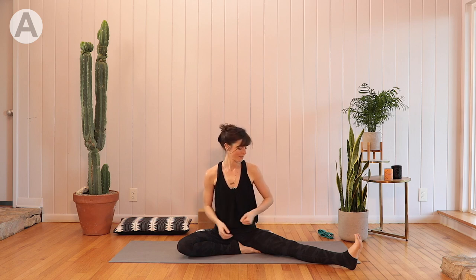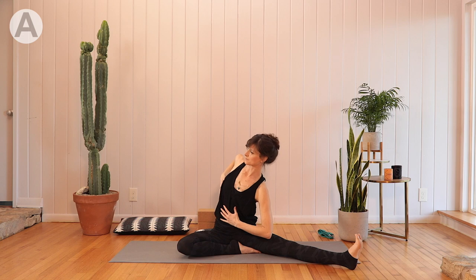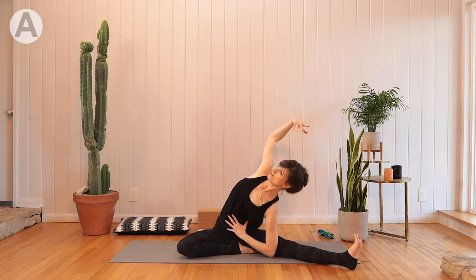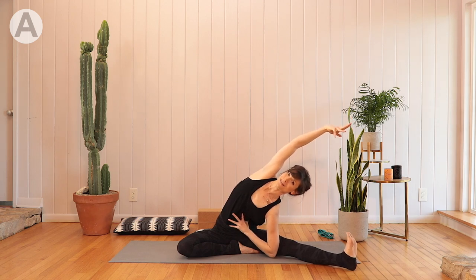And this is really important. I think this is really helpful for where we're headed next. You're going to take your same arm in front of the extended leg and spin your side ribs up and open, so your left side ribs up and open as you reach over in that same plane. So you really want to feel the side body and the space between your ribs, your intercostals.